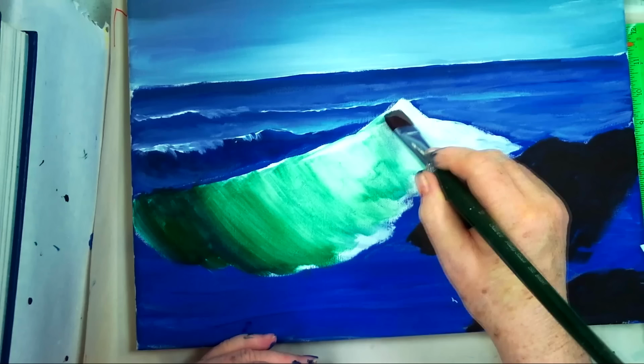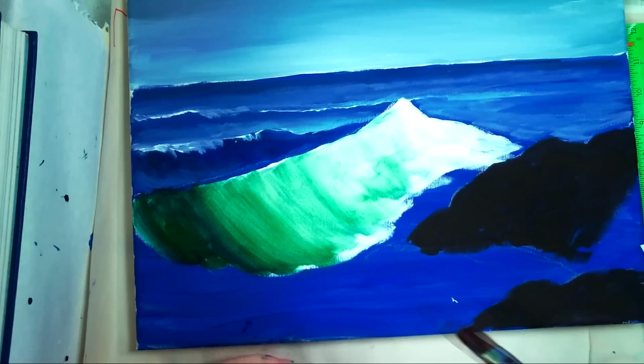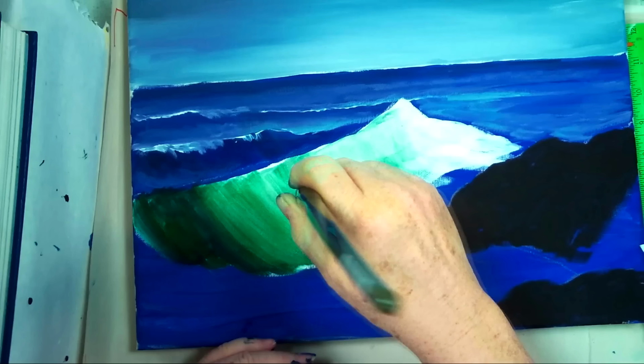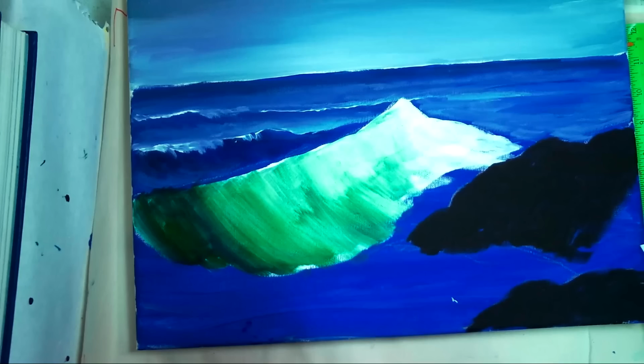And now I'm going to take a little bit of this dark color and start up here like this from the bottom. Just start up here from the bottom and then lift up. Here from the bottom and lift up. Now you have to be kind of careful. There you go. So something like that. I'm going to lift up. And this is certainly one way to get a very, very translucent look.